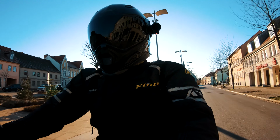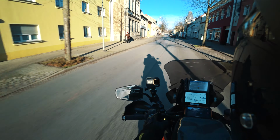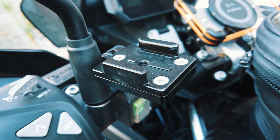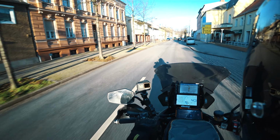Now I've tried with different things. I've also used a clamp for it. There isn't a whole lot of space, as you can see on my handlebar. So I bought these GoPro mounts. These are metal mounts that you can mount where your mirrors are attached to the handlebars. And I've got one of these here on the handlebar.